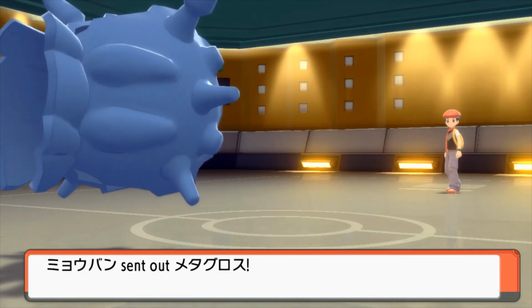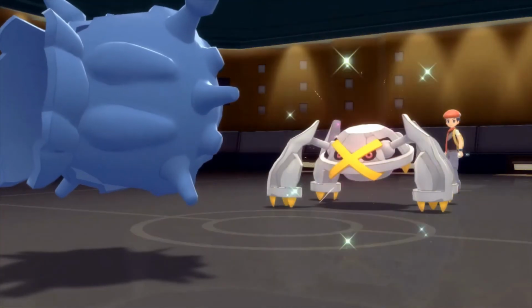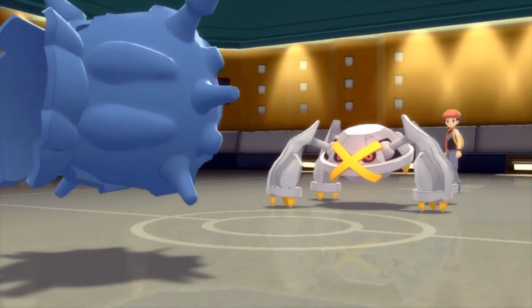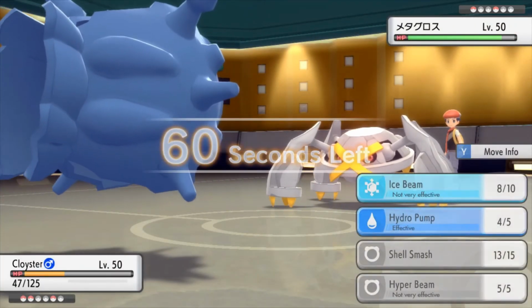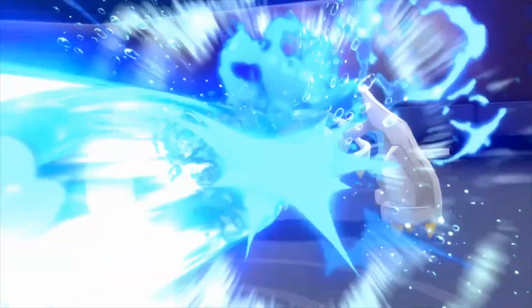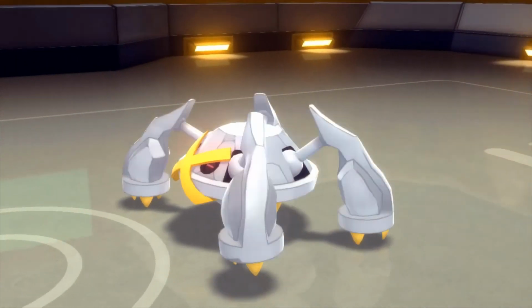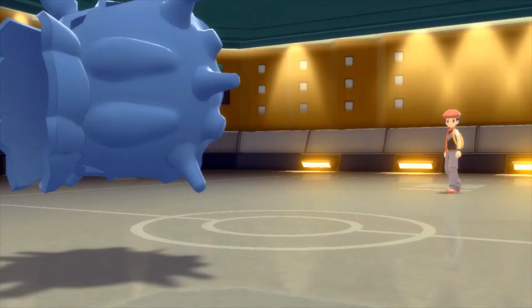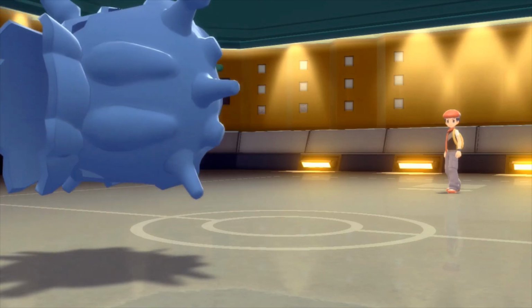So yeah, this Cloyster is kind of being a monster. So in comes the Metagross. I'm like, okay. I mean, if this has Bullet Punch, I think it could take me out, right? So they're down to 2 more Pokemon. They don't reveal to have Bullet Punch, and we land another Hydro Pump. So yeah, they have 1 Pokemon left. It's not looking too good for them. I guess everybody underestimates Shell Smash special Cloyster.